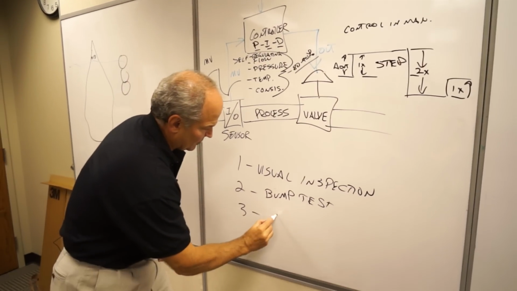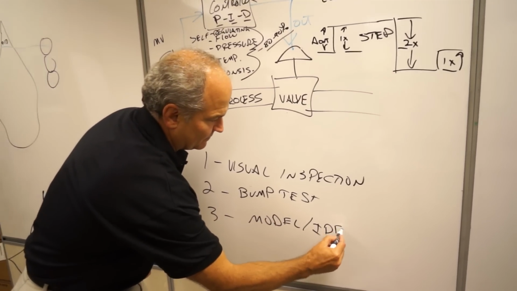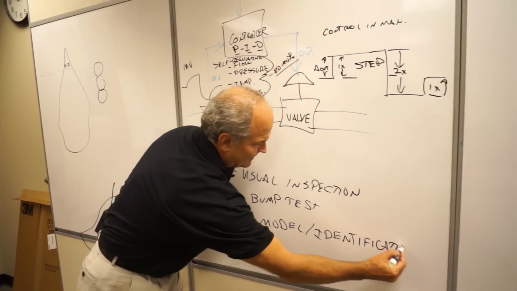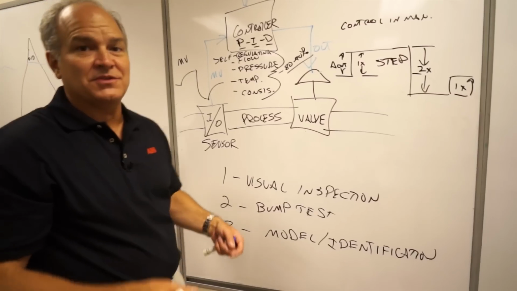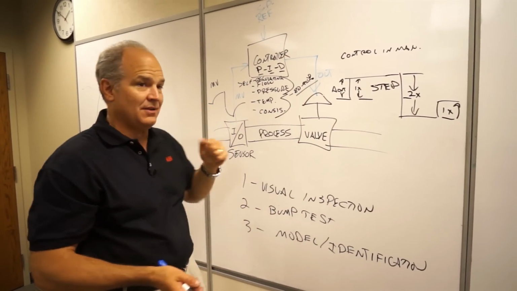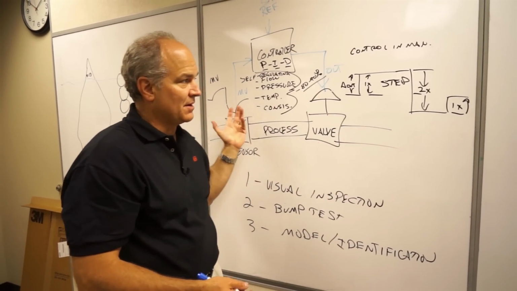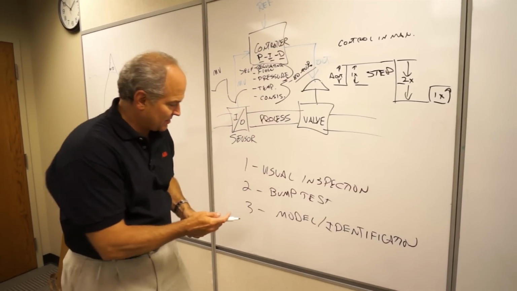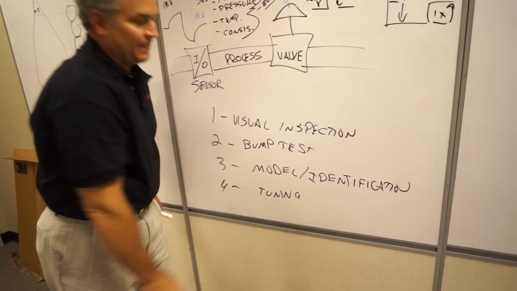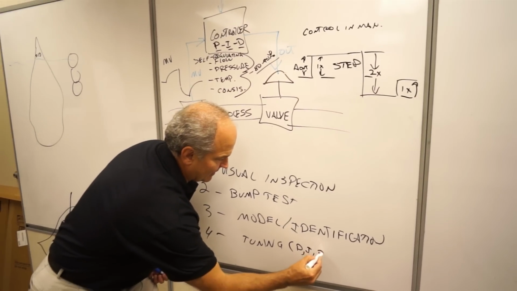We want to record this and find the relationship, and that's what we call modeling, or identification. So we want to come up with the model parameters. You have to capture the dynamics. You have to be able to say, if I move this, what happens? And you have to repeat it and make sure that you understand what those parameters are. Once you have these parameters, the next thing you do is come up with tuning. Tuning is when you come up with the numbers for these P, I, and D.